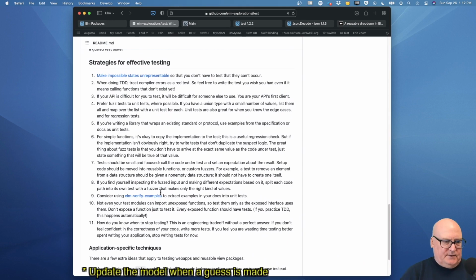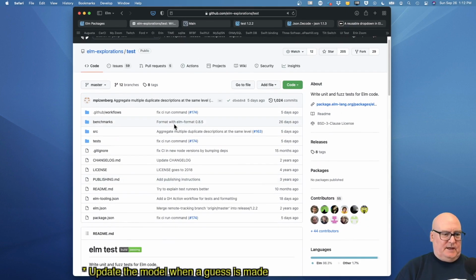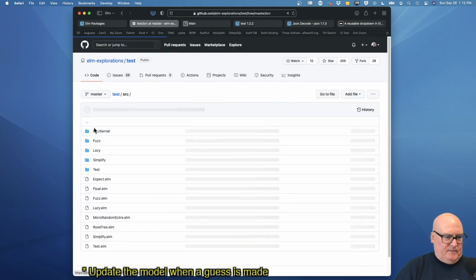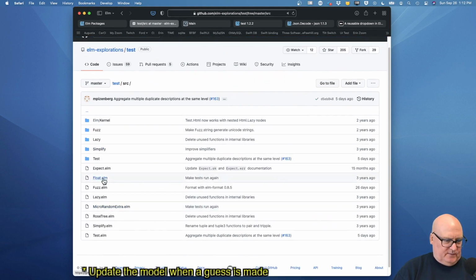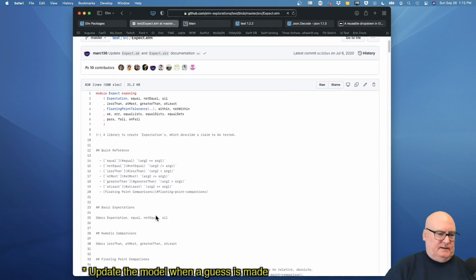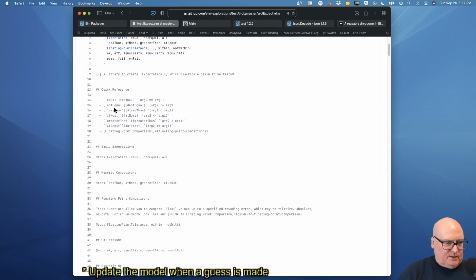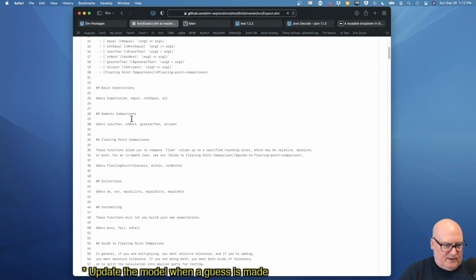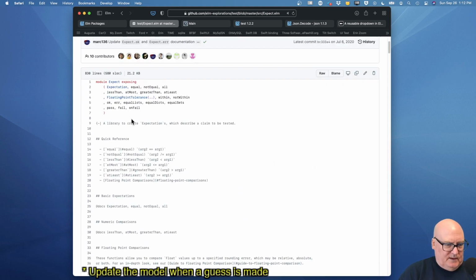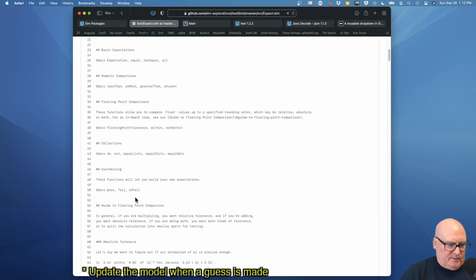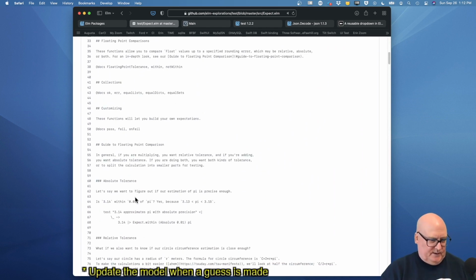Okay. Yeah, so this is this impossible states unrepresentable. This case of a room has no guess yet. It bugs me a little. All right, I'm looking for expect, and I don't know if there's a contains or equals. That's more than I want. Well, I can probably do some sort of.